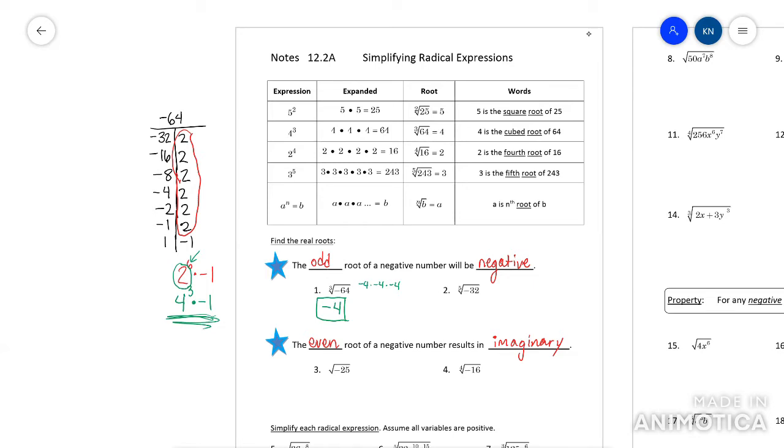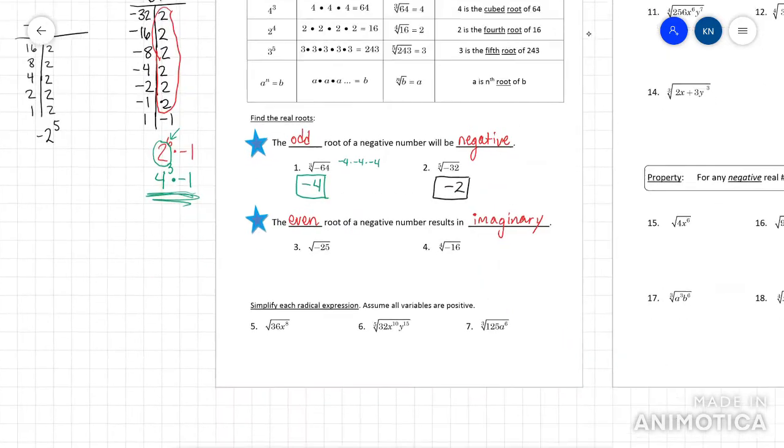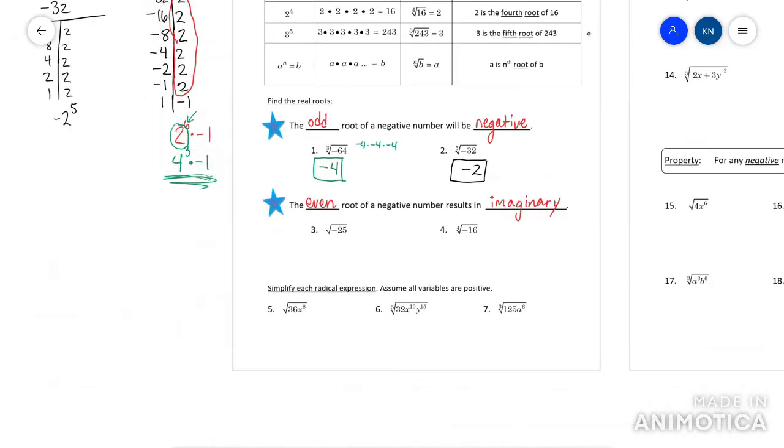Now, this next one. Fifth root of negative 32. If you broke down 32, we'll just do it as a positive. You're looking at 16 times 2, 8, 4, 2, 1. So 32 is 2 to the 5th power. So negative 32 is negative 2 to the 5th power. So the 5th root of it is just negative 2. Let's keep moving. I know some of y'all are already confused. I'm sorry. These are hard to explain. You really just have to know these numbers. Like, 32 is 2 to the 5. I don't know.